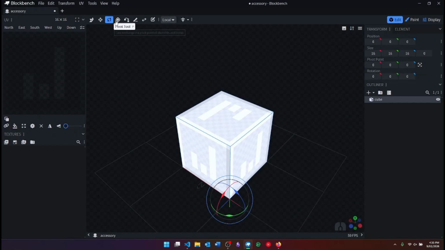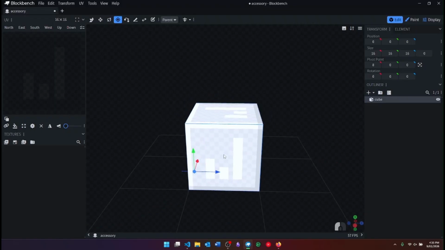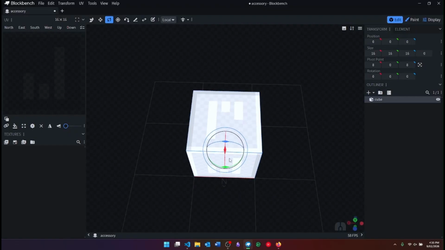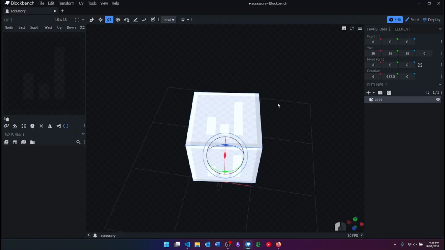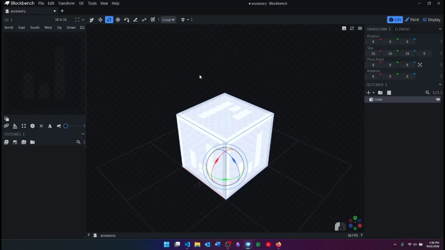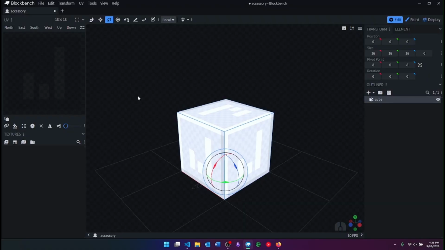So, if you want to rotate, it's a little optional, but you'll want to set the pivot point to where you want it to be rotated around. See how it rotates straight from the middle? So modeling is pretty simple. It takes a bit of effort and some learning, but with enough time you do get used to it.